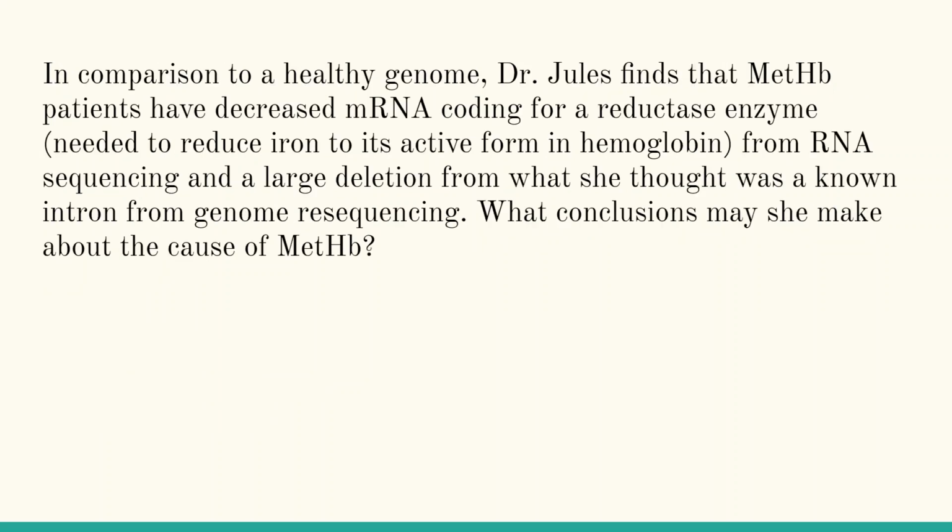So Dr. Jules does these experiments, and compared to a healthy genome, she finds that MET-HB patients have a decreased mRNA expression coding for a reductase enzyme. This is needed to reduce iron to its active form in hemoglobin, and this was from RNA sequencing data. She also found a large deletion from what she thought was a known intron, and that was from genome resequencing.